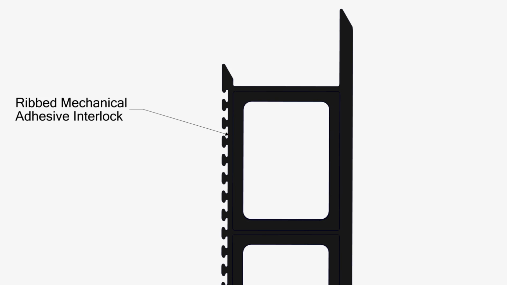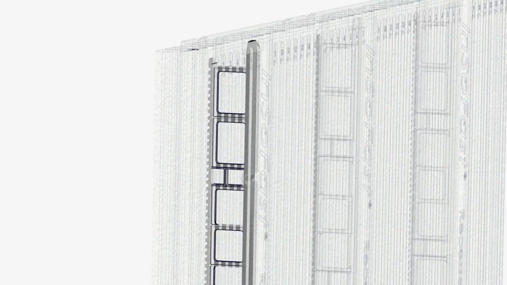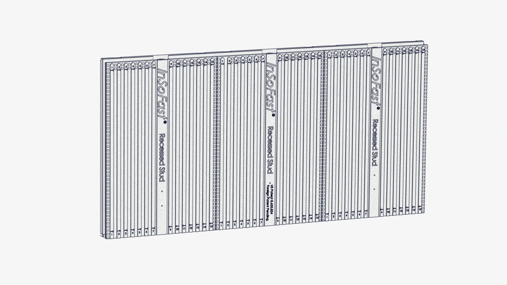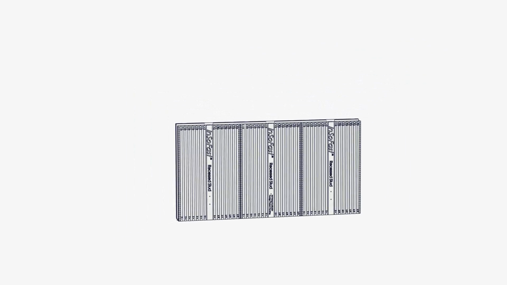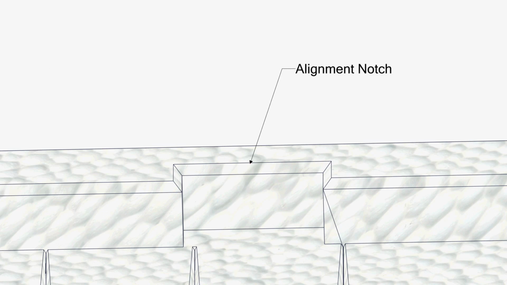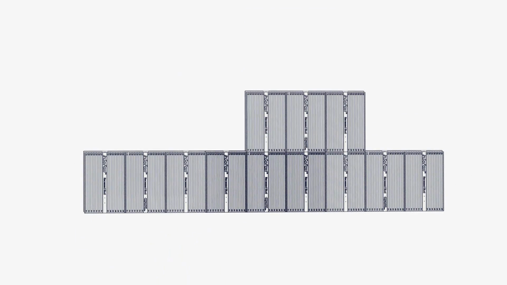When an adhesive application is called for, the patented ribbed mechanical interlocks will bond or cast the panel's studs securely to the wall. The panel's four edges have tongue and groove overlaps, providing a secure, weather-tight barrier. Self-aligning notches guarantee that the channels and the studs will be straight and true.